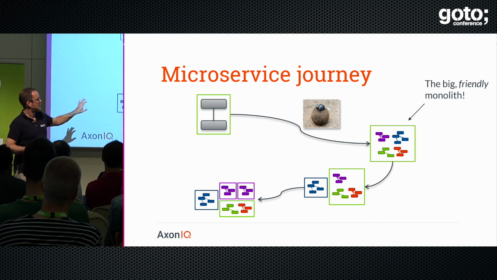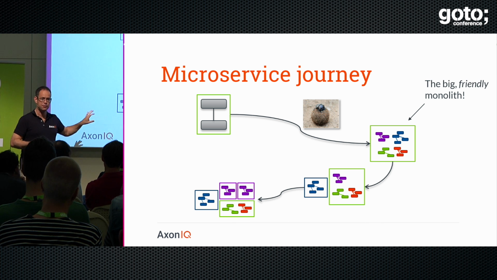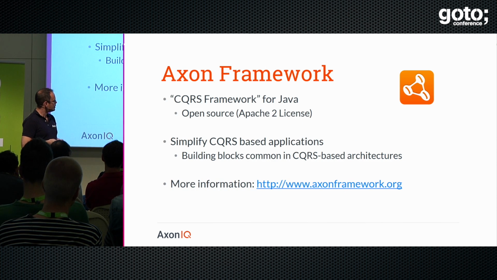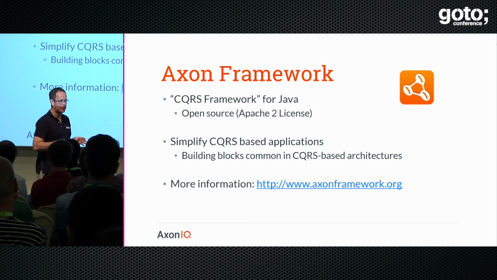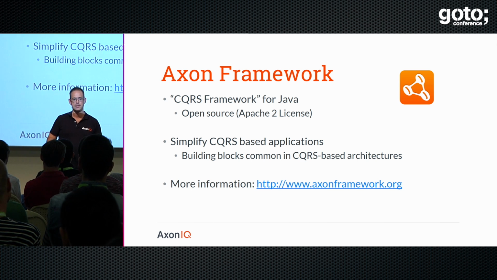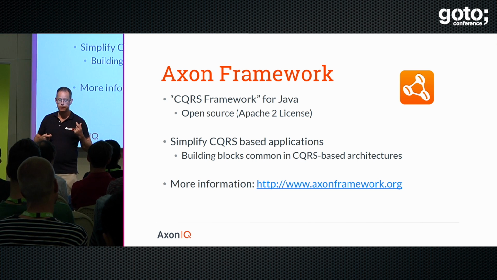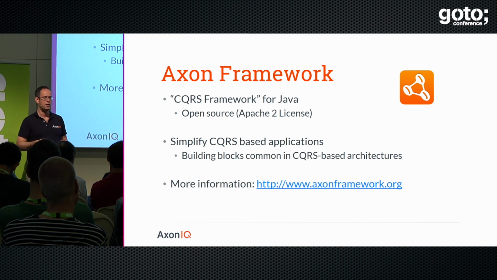So this is the kind of thing that we want to support with Axon Framework and that many of our users actually have successfully done. And we have some case studies on that scenario in our booth as well. So what is Axon Framework? It started out as an open source framework for CQRS in Java, and the CQRS principle is something we will discuss in more detail, and it's actually the thing that will make this evolutionary microservices possible.